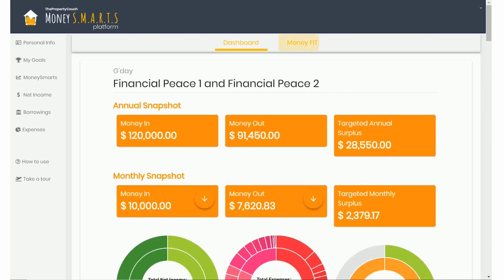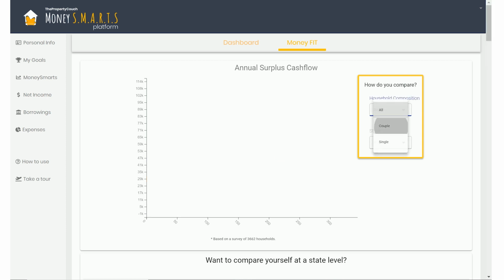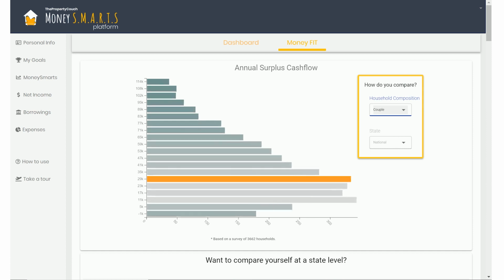You click on Money Smarts, and all of a sudden now you will get to compare yourself. And so here I am in terms of this illustrated client. So you are in the 23,000 to 29,000 band, okay, and there are 1,875 households below this band. Now you can see, based on the national level, and also looking at all, if I want to go down to couples, I can have a look at the couples. So you can see the count of households that we've got in the system.